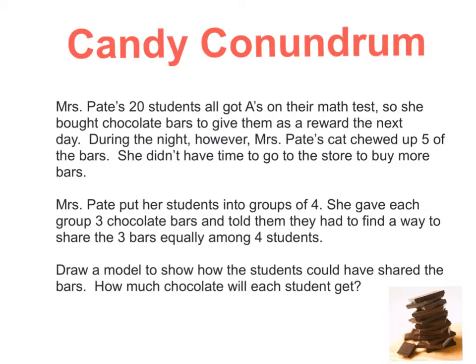Miss Pate put her students into groups of 4. She gave each group 3 chocolate bars and told them they had to find a way to share the 3 bars equally among 4 students. Draw a model to show how the students could have shared the bars. How much chocolate will each student get? Pause the video to solve the problem. When you have found your answer, click play to move on to the next slide.